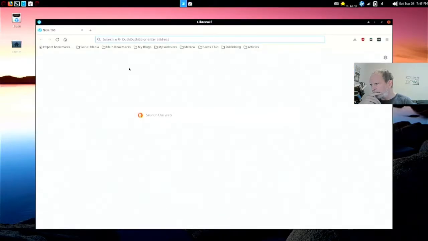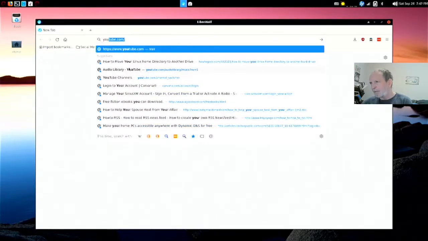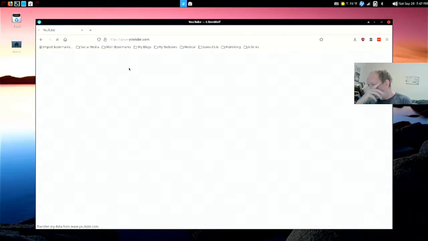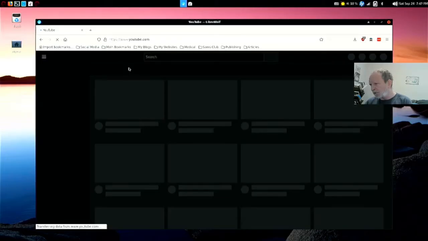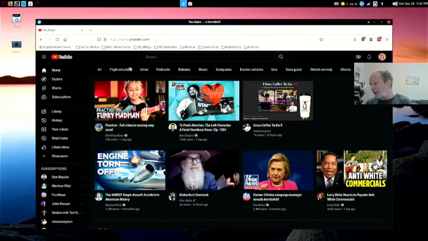There's LibreWolf. That picks up my LibreWolf settings in there, which I have YouTube set to automatically show up on it. And it pops up your Dark Reader themes automatically that I had. That's a nice thing about when you set it up to use one whole hard drive for your home directory, and you switch over to that. Sometimes it's a pain in the rear because you have to make sure your configurations don't change when you do it. But it's nice when it pops in and you get your settings.